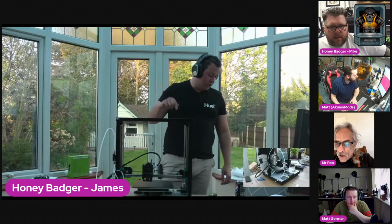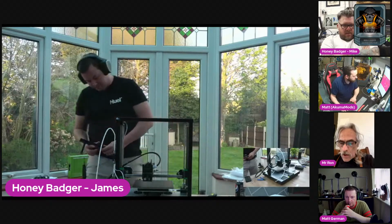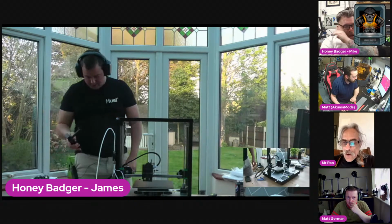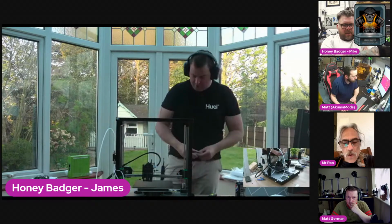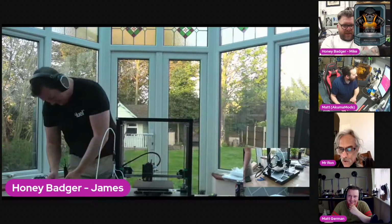Tripod, you are right. It is not a large build volume. Not really. I mean, it's 230 by 230 by 260. So it is slightly bigger than the Ender 3 is, but I'm also not 100% clear how this fits to this. Oh, that must be what your corner brackets are for. Oh, well, that's garbage. Cool. Right, so I guess we're doing this then.